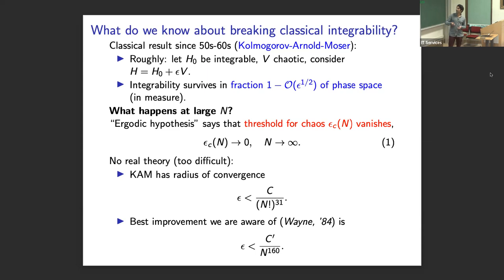When I say this fraction of phase space, I've left out the n dependence, and it's conjectured that the radius of convergence shrinks in this way. If you go back to the original KAM analysis and go through it carefully, as Wayne did in this classic paper, you see it has a tiny radius of convergence that's ridiculously small, one over n factorial to a power. So that's much too small to be useful for practical purposes.